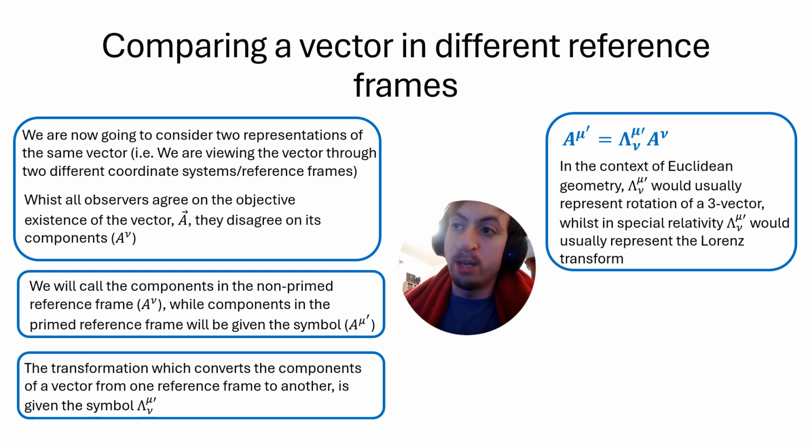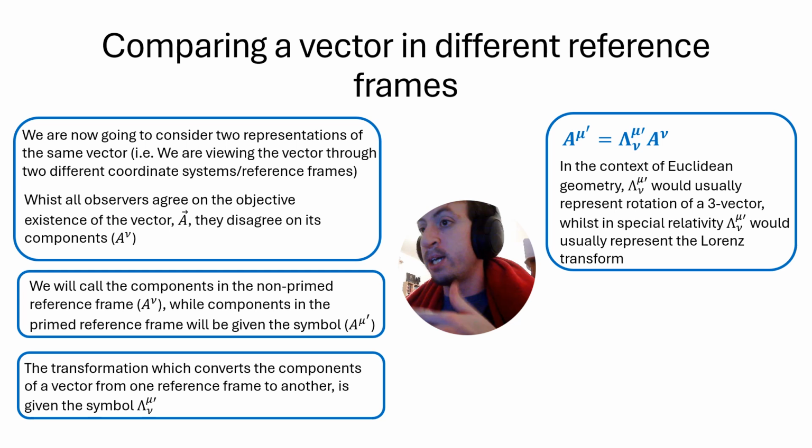If you've done special relativity, the transformation you're interested in there is still rotation, but it's rotation in space-time, so it's a rotation between the time and the space axis. And because space-time has hyperbolic geometry, this rotation is slightly unusual, but in special relativity, the transformation matrix we're interested in is still a rotation. It's just a rotation in hyperbolic space. In other words, it's the Lorentz transformation, which leads to effects like time dilation and length contraction.